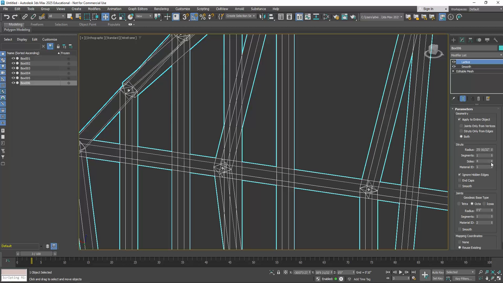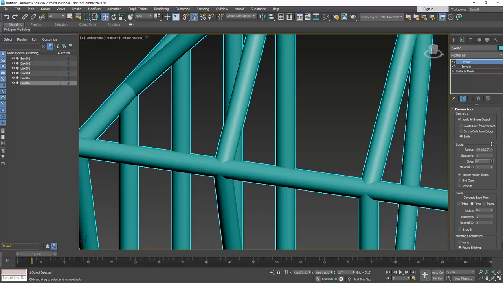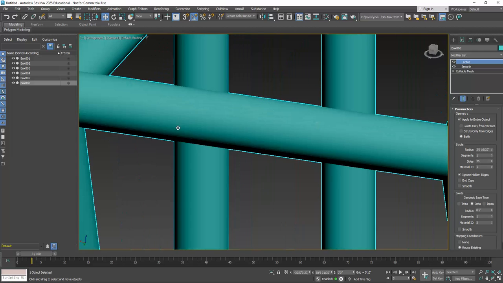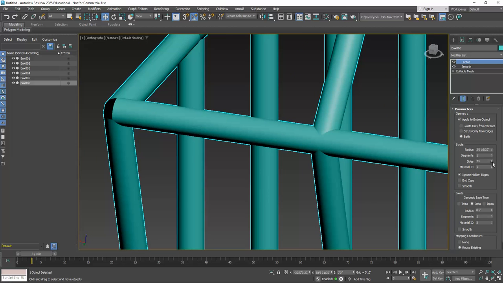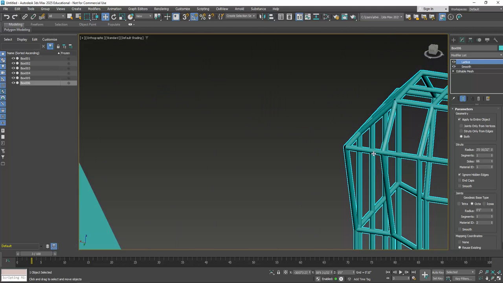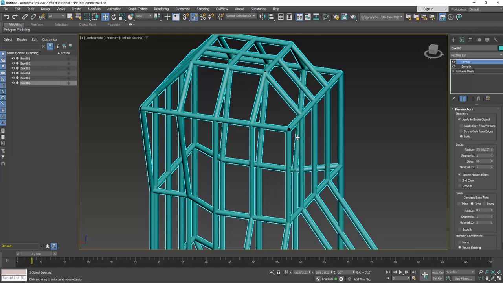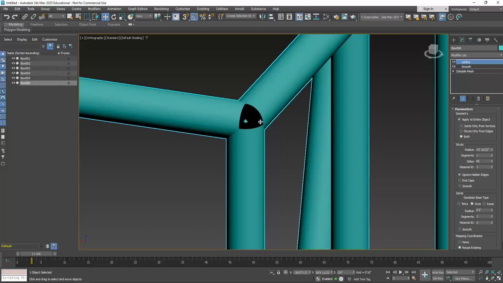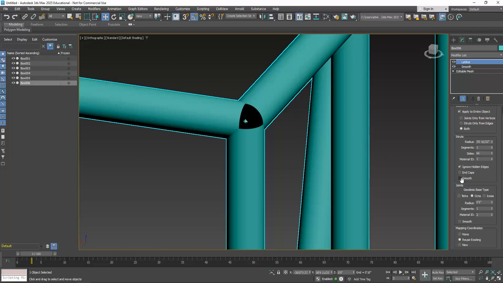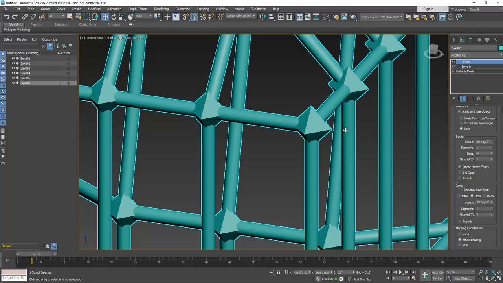If we do sides, then more sides mean we can make it into a cylindrical shape like this, or we make it into a square shape like this. And we have this kind of nice simple exoskeleton. Then we have the points that are here, this stuff here. If you go to the joints here, we have tetra, octa, and icosa. So if we make it bigger, that's what happened between each piece here.